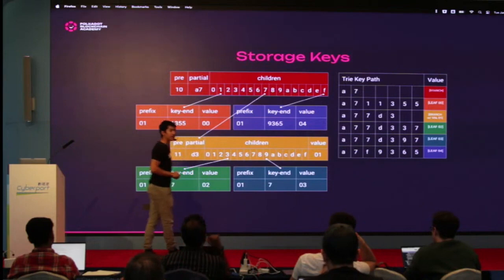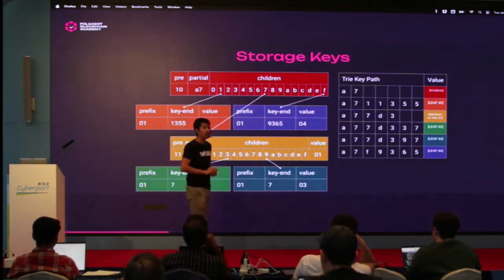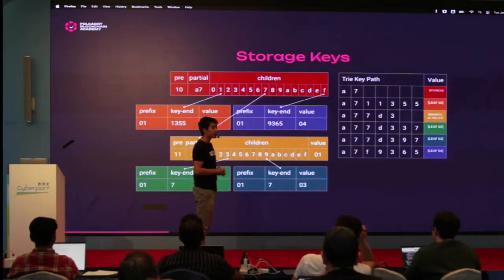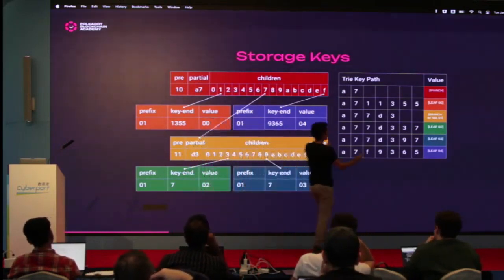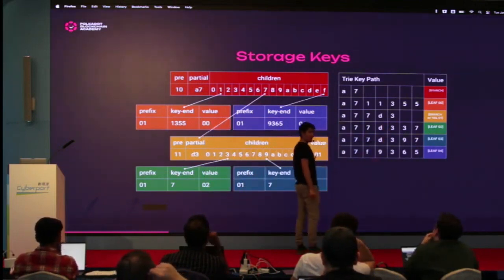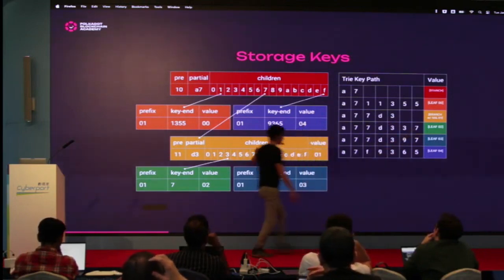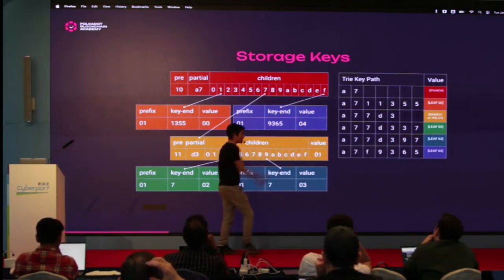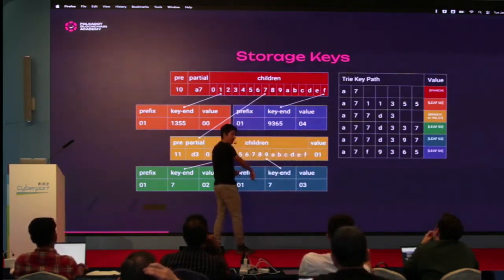And what's the reason it has a value? Because it can have a value. Our database supports having a value at a branch node. But isn't that value related to the children? No. If I want to query what is the data at A77D3, I get this value. If I want to query what is the data at A7737, I must pass through this node to get to the value. So this value wasn't what I'm looking for, but this node contains a pathway for me.